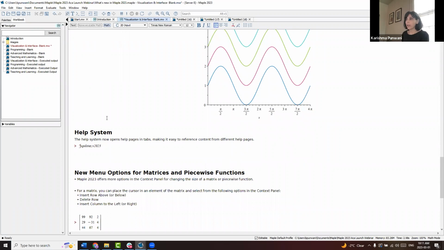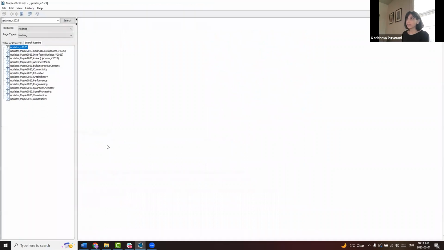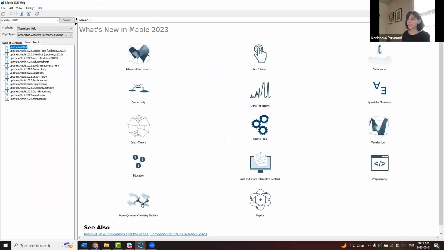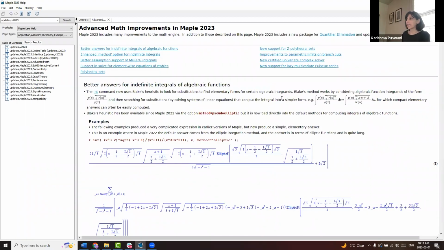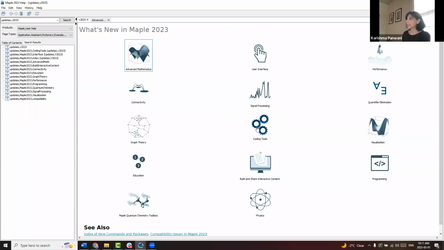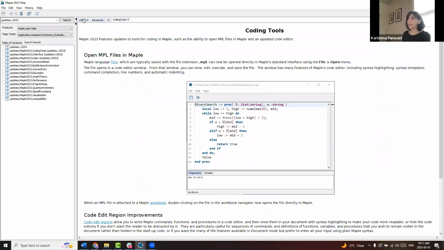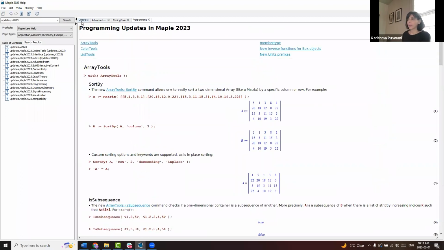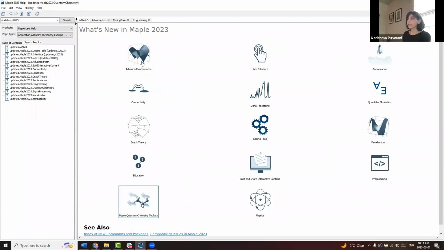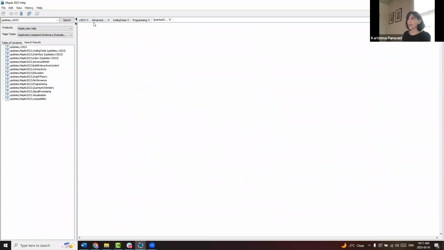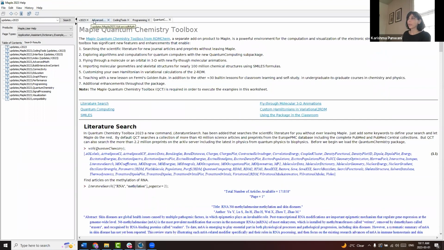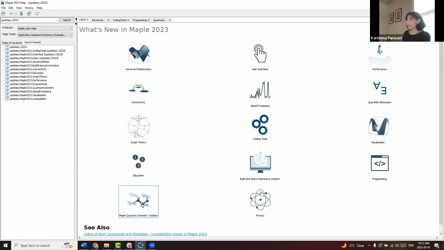So let's go. I'm going to open the What's New help page. So this is the What's New help page. I purposely put it up. As I mentioned before, we're not going to be able to cover everything today, so take a look at it. But I can go ahead and start clicking on this, and notice that multiple tabs are being opened. And I'm just randomly picking. So this makes it really easy to just refer to other commands.